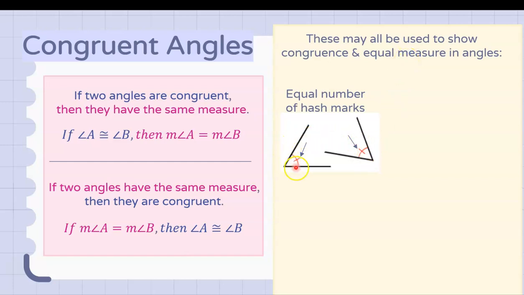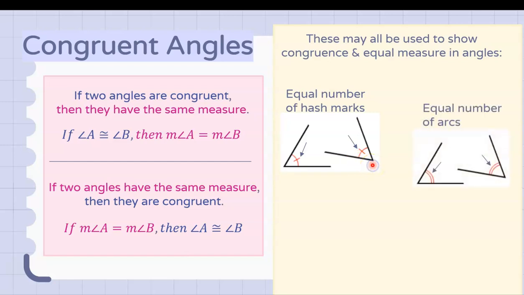So you might see an image where it's giving you just this information, these symbols, but then the problem might tell you that this angle is 30 degrees. It's up to you to figure out, okay, that means this angle is also 30 degrees. And again, that might be a really critical piece of the puzzle to solve that problem.